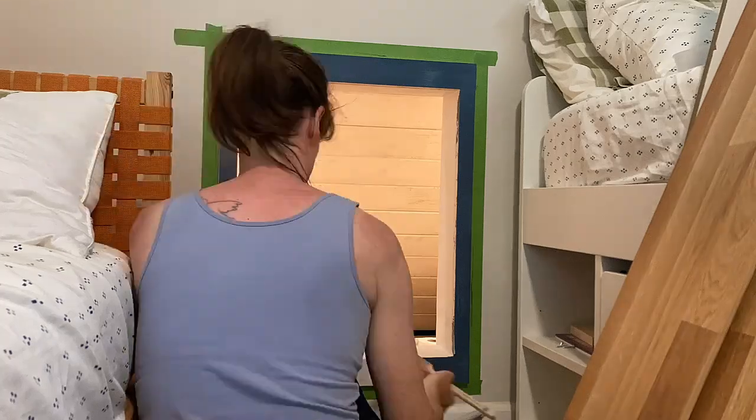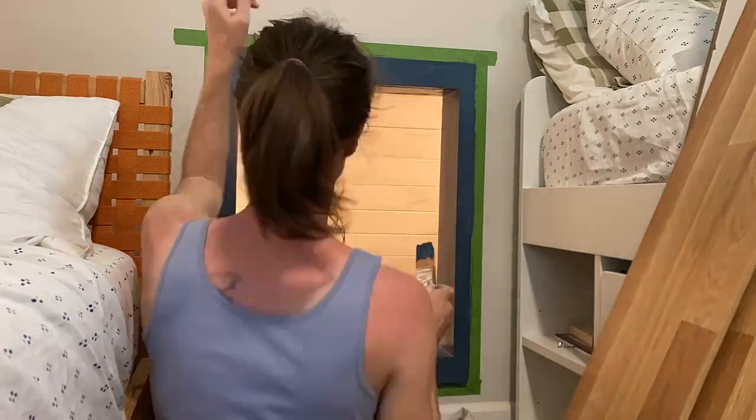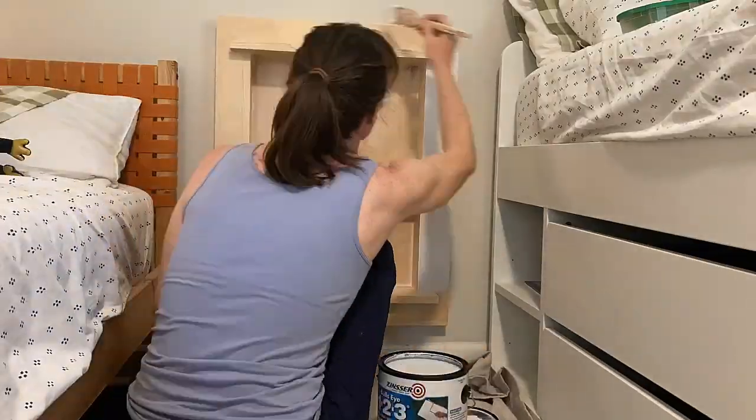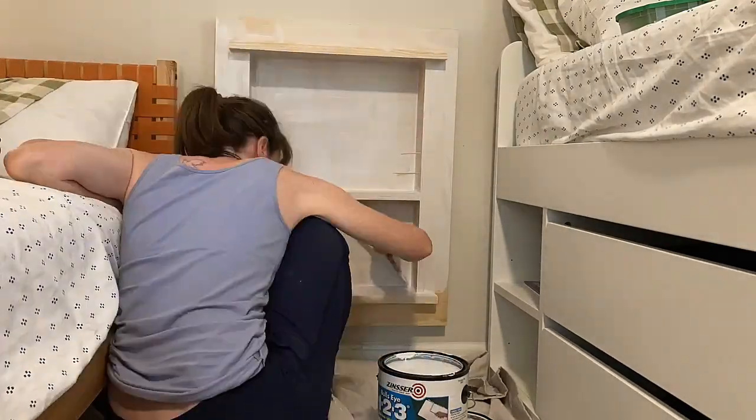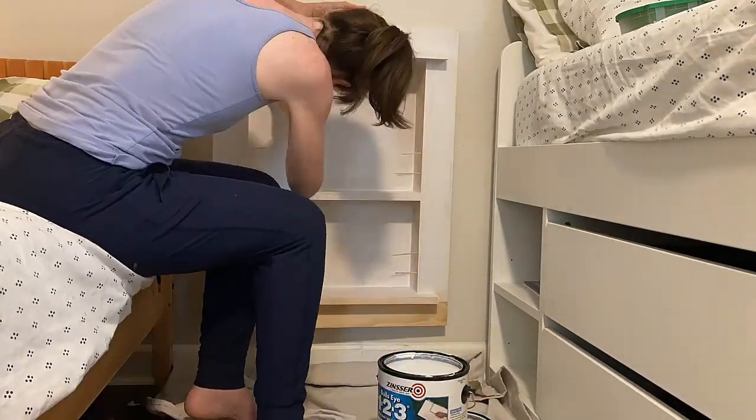I removed the door to paint the frame, then reattached the door to paint the door. I added a few coats of paint and used toothpicks in the holes so the paint wouldn't settle in and make the steel rods difficult to reattach.